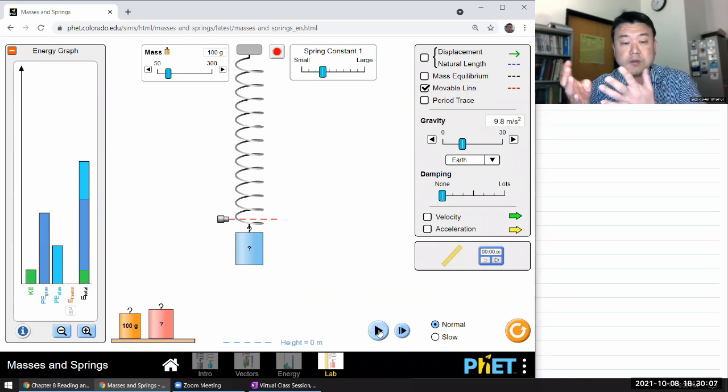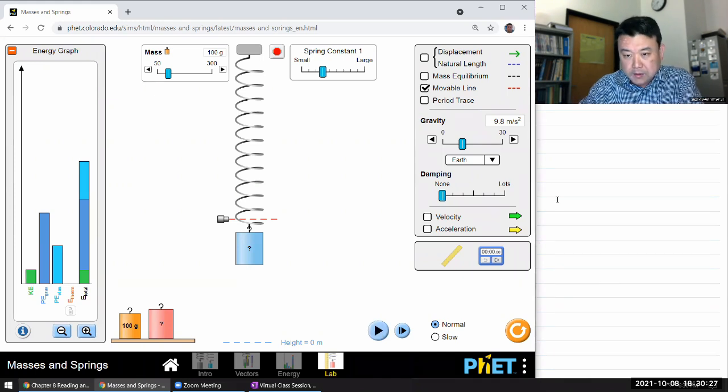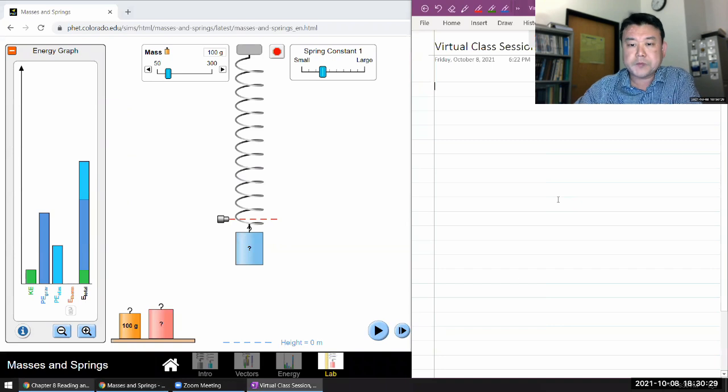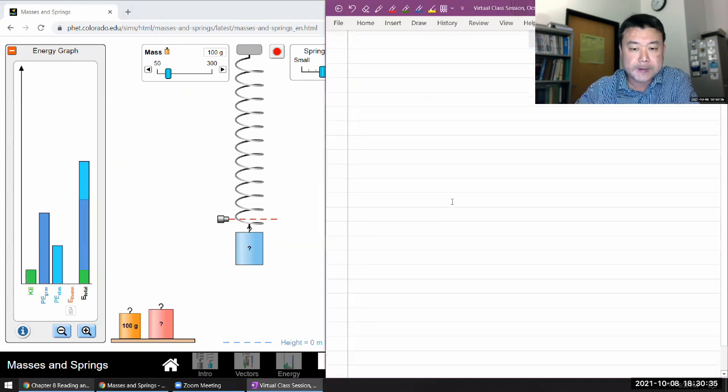We need to prove that that kind of consideration, thinking of the combined gravitational and spring potential energy as one spring that has slightly different adjusted parameters from the original spring, I think that's something that we should be able to prove. So let me do that. This is what I'm gonna do. I think I can try to describe my setup of a spring here.